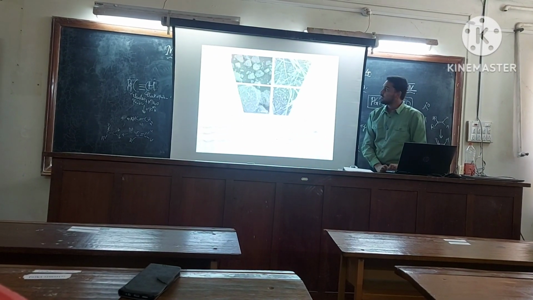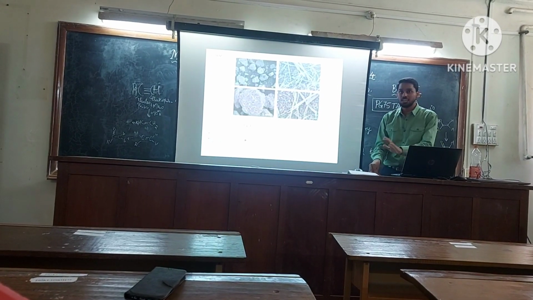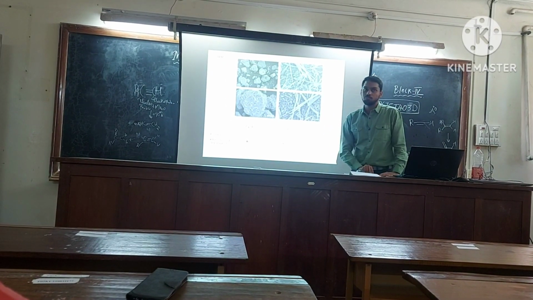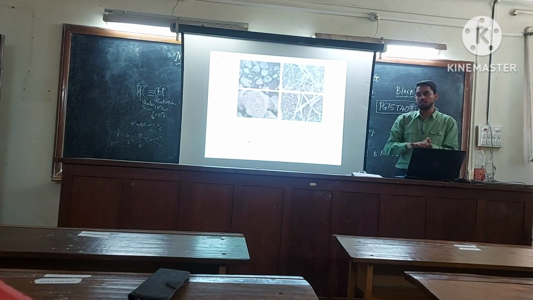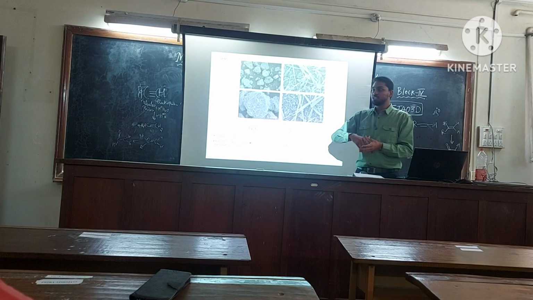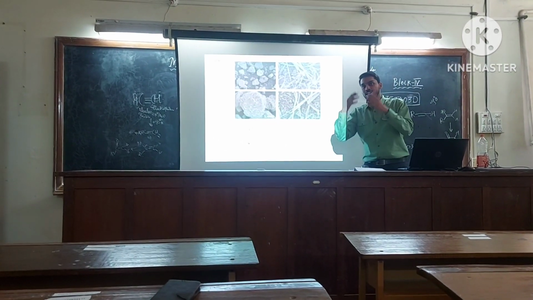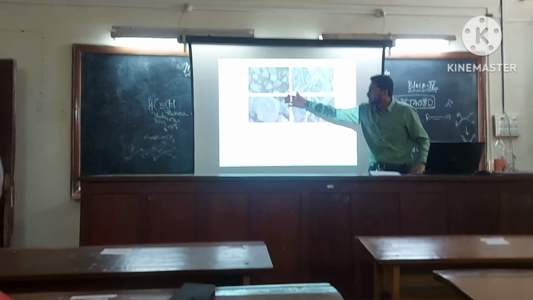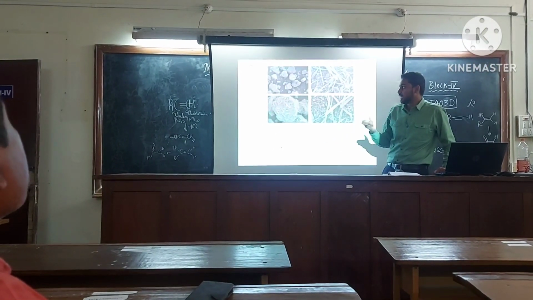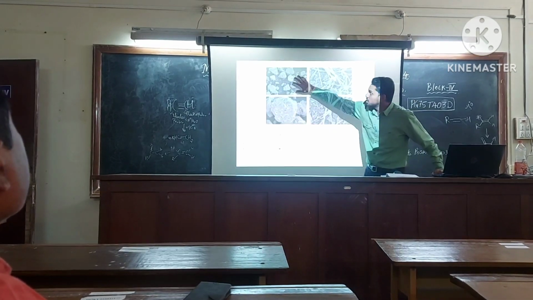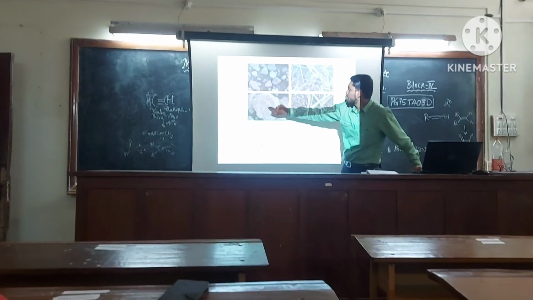Then we went for SEM. SEM is the scanning electron microscope, where we use an electron beam and hit it on the sample. Whenever the sample emits secondary electrons, those are taken by the detector, and hence we get a graph. These are very wonderful images, and you can see we have got magnification images with clarity. Initially this has a smaller magnification, then this is the second one, and this is the third one.